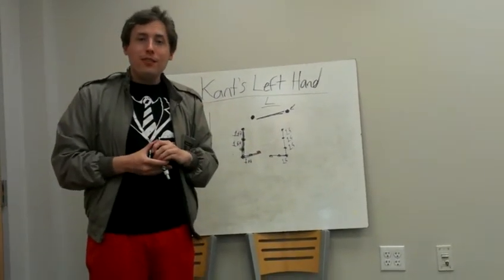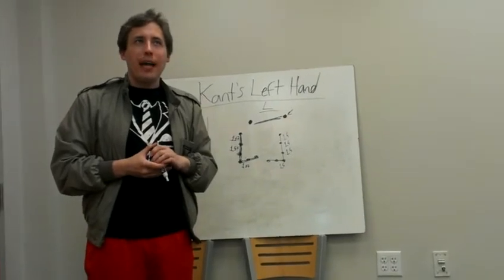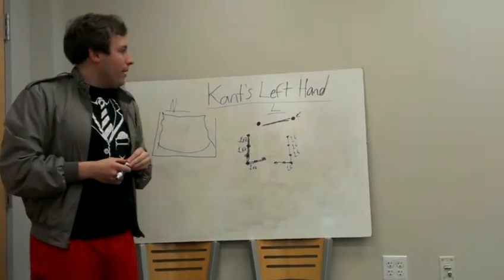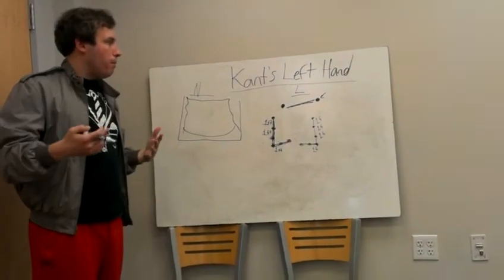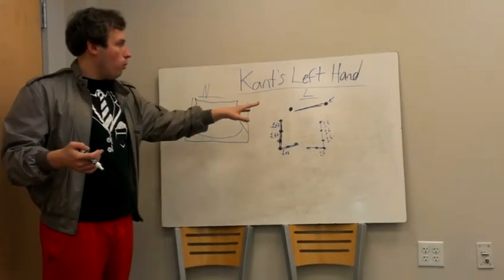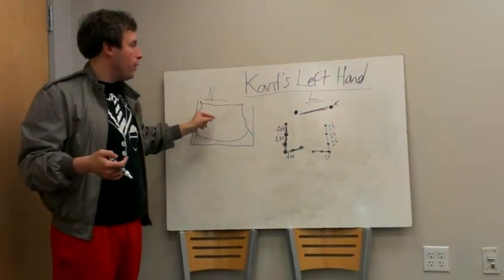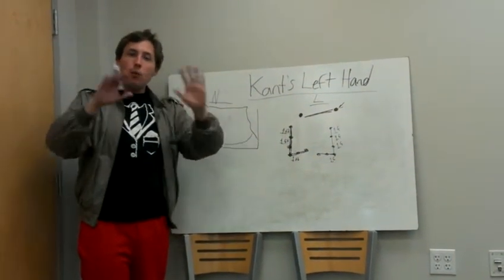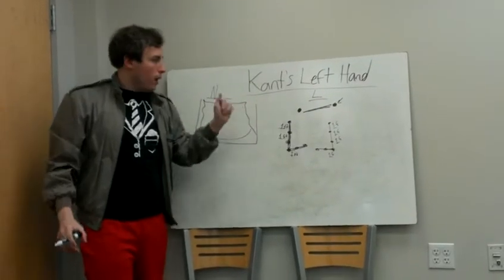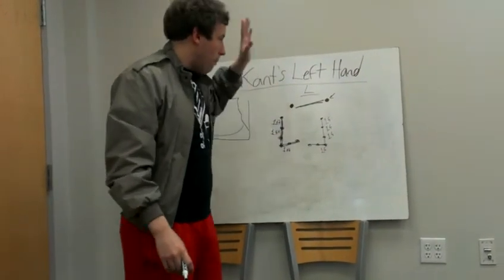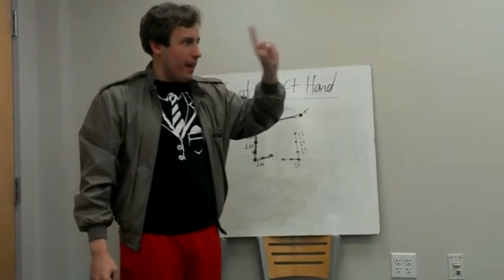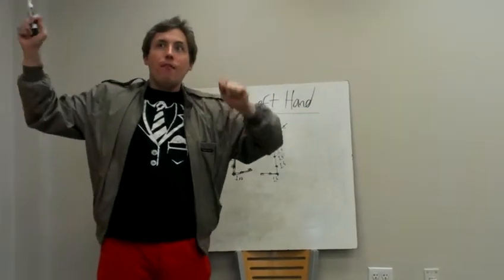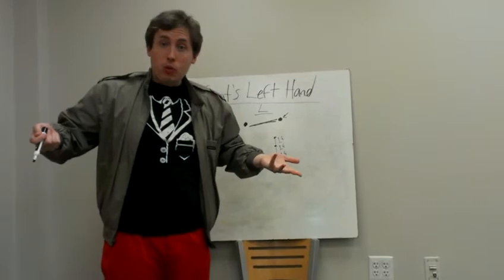So there actually is sort of a real world, I wouldn't say application, but a real world example of Kant's thought experiment. Okay, so I guess to sum up, we need to understand what Newton thought, what Leibniz thought, and then how Kant was going to defend Newton. So Newton thought that there was an objective theater of space, and even if there was nothing in it, there was still space. Leibniz thought there was no theater, there was just matter, and when we said that I am here, really what we're saying is, I am this amount of distance from every other particle in the universe. And that was what space was to him.